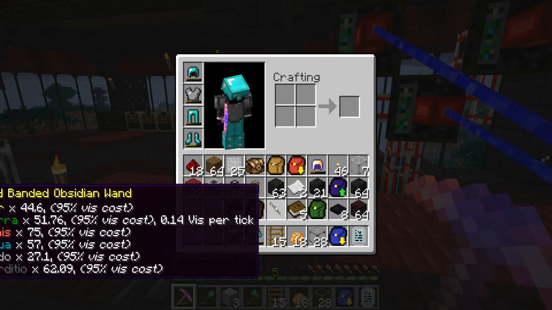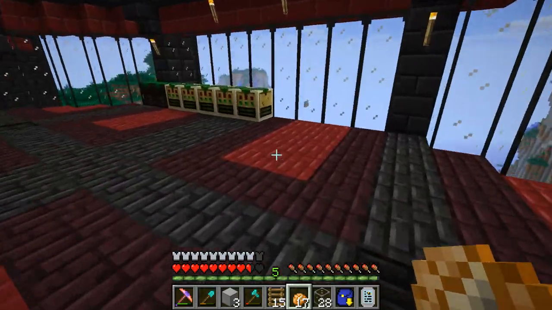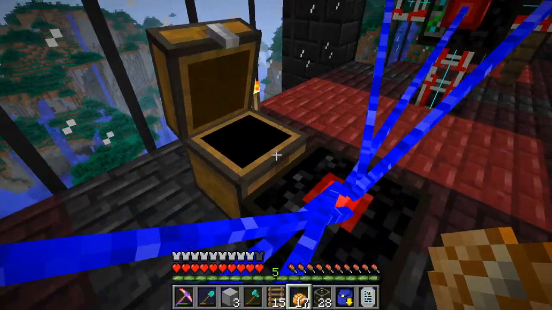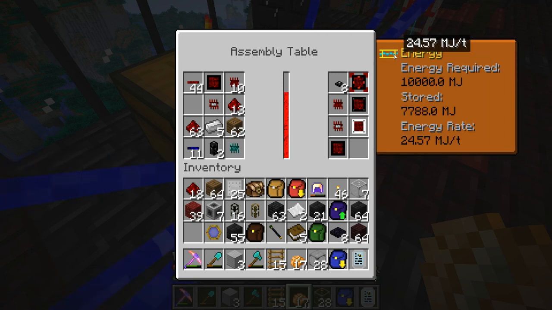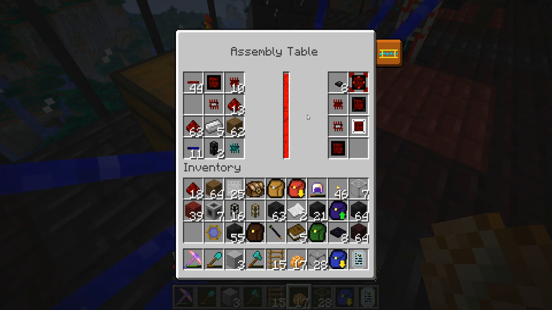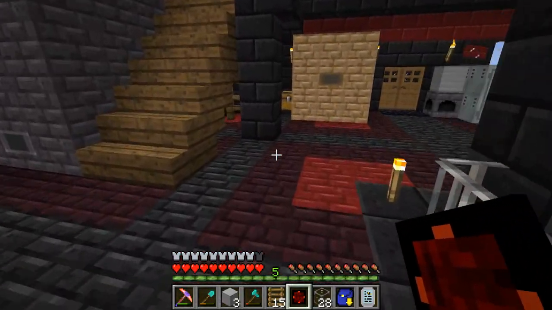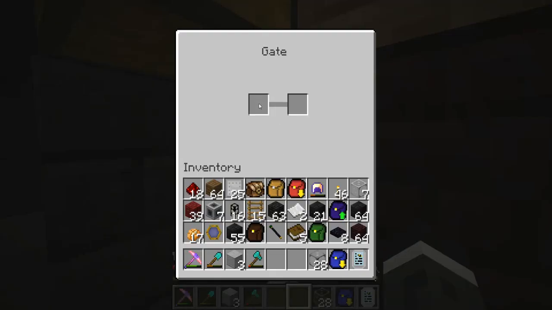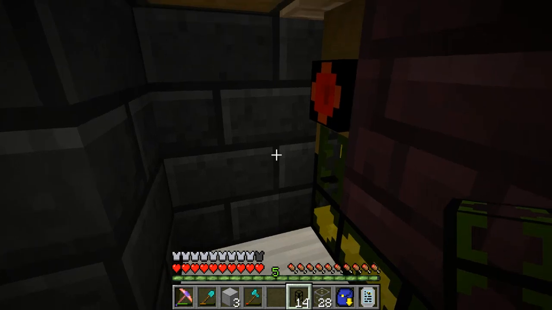I use these things far more often in creative than I do actually crafting them. So it gives us a gate. It's going to keep crafting, and there we go. I'm actually surprised it's able to produce that much power. Okay. So now we can come over here and put in the piping. There we go.